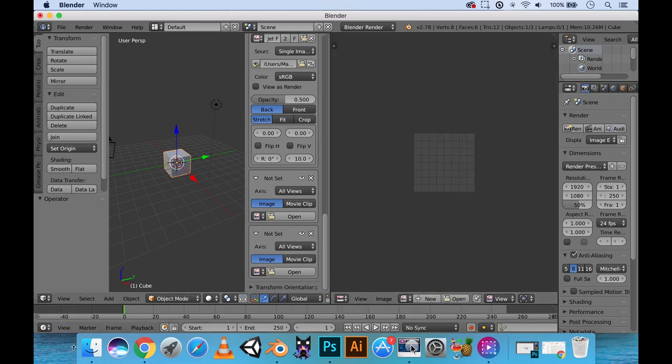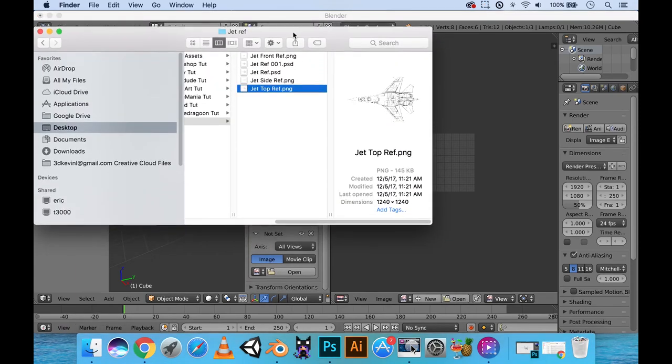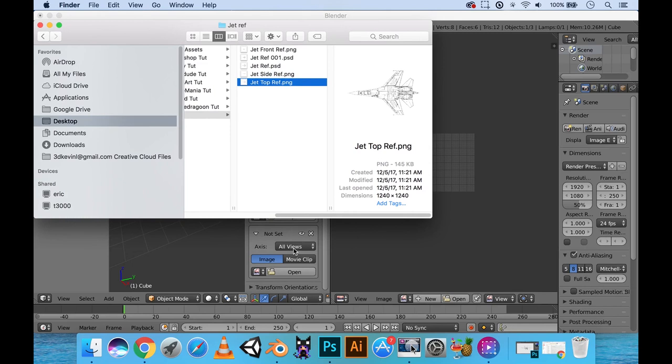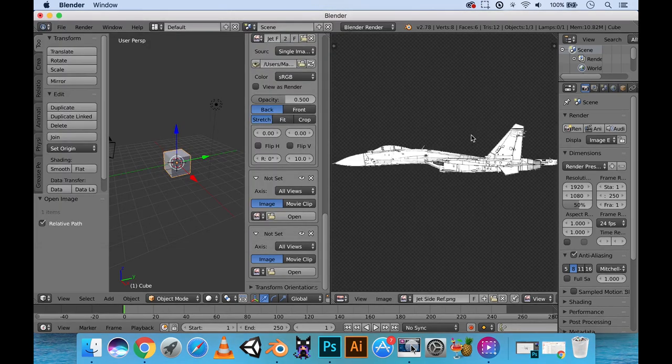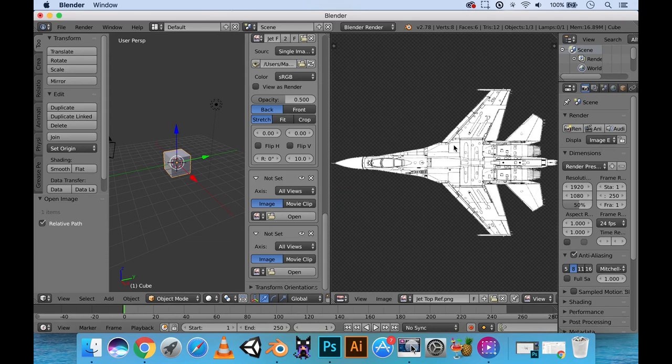Open that up. I'm going to go over to the folder where I've saved my other images right here, or the folder where you'd have to navigate through all the way to individually select. I'm just going to open this folder up and simply drag and drop them into this UV image editor right here. And we got the side reference, we got the top reference. You can drag and drop here, and there you go.